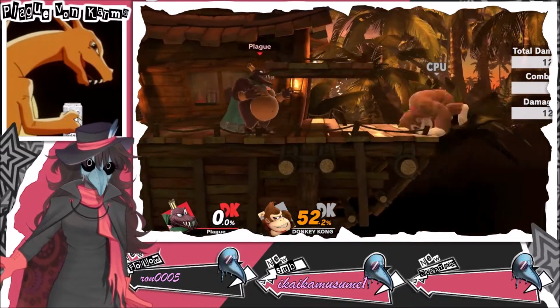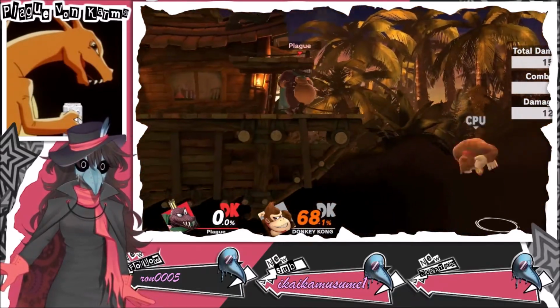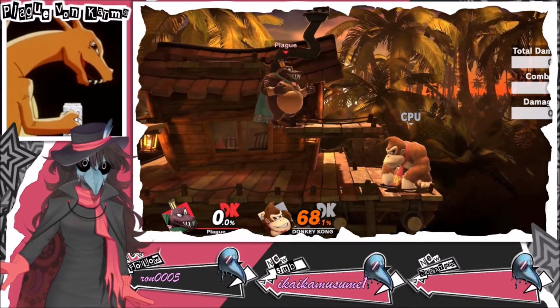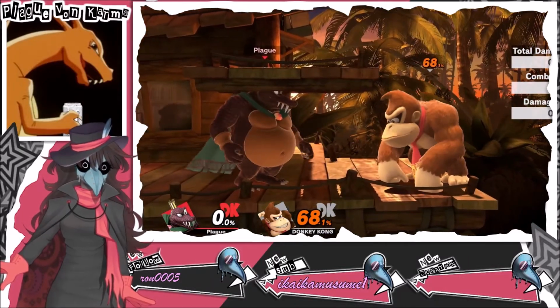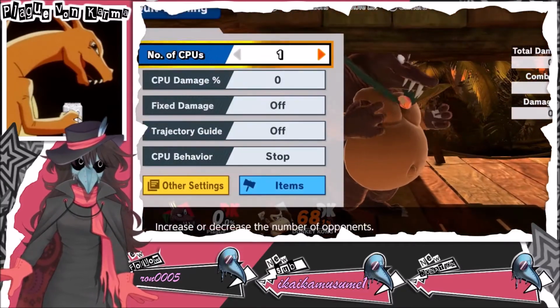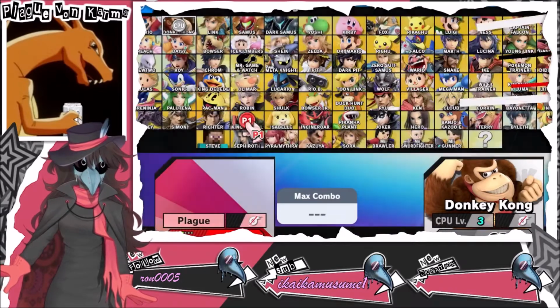But I will say, from experience with doing a quarter circle up in general, it bloody hurts your hands, and I do think it may actually be a bit of a problem there. Because you are having to do this as quickly as possible while getting the slide in. Which makes it essentially like a Dacus, but you can't use the C-stick for the said Dacus. So I'll show off the different input methods now. Obviously without the handcam, because I don't have two webcams.